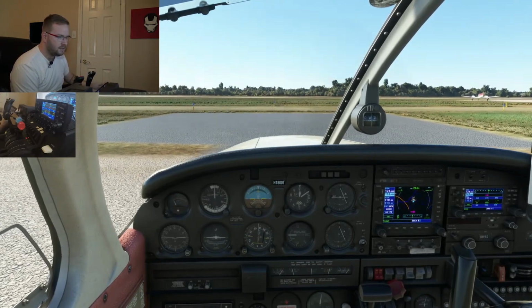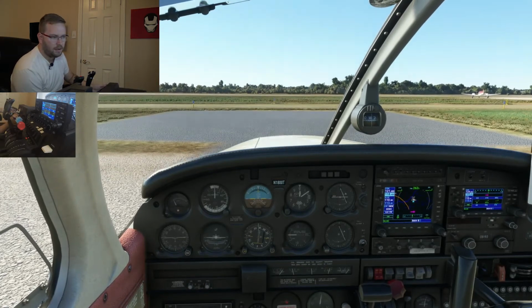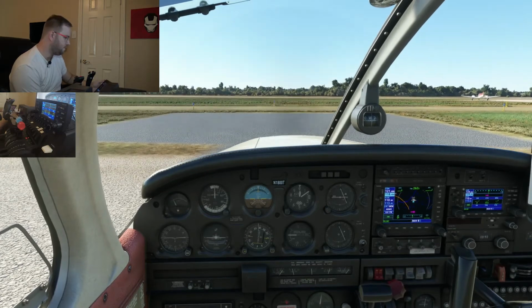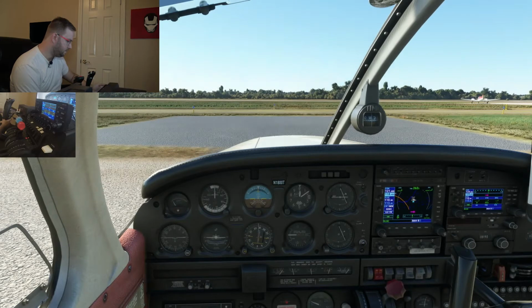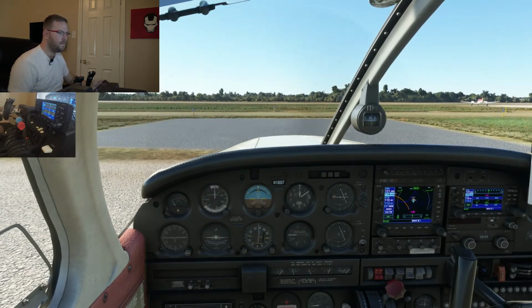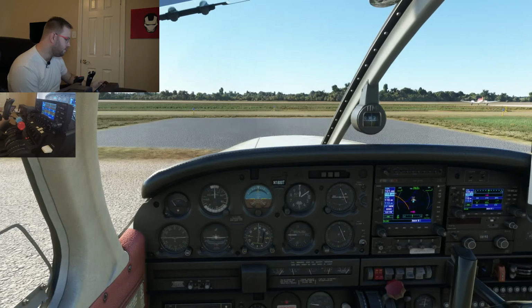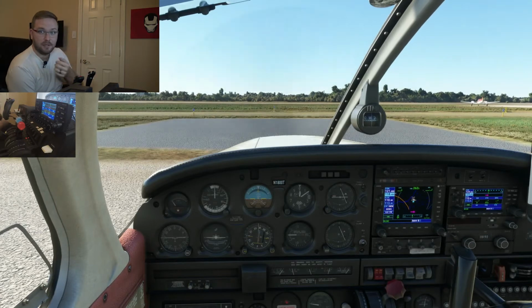Engine gauges are all looking good. Amps we can check by just throwing on the landing light and making sure it adjusts correctly. Retard the throttle back down, make sure it holds in idle, it doesn't die. Which it does. Throttle it back up a little bit. Magnetos are set to both, carb heat is off. Run up complete.